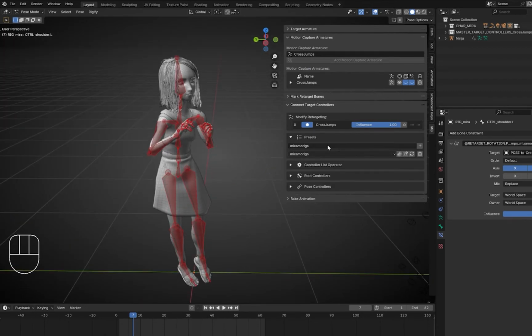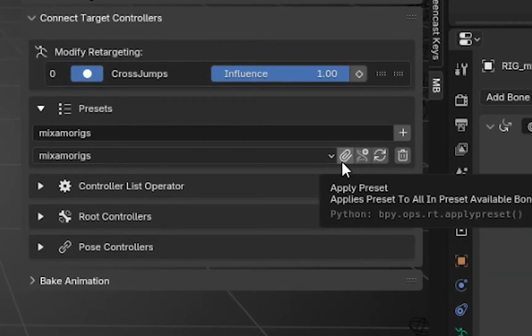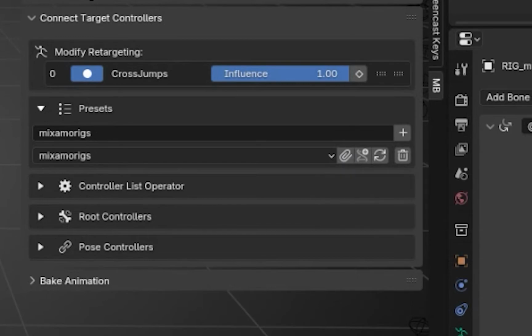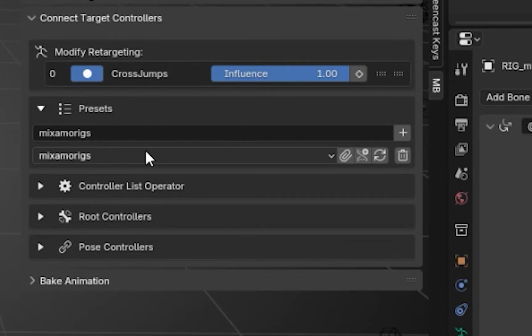Now we created this preset. We have several options for this preset here. You can of course apply this preset to upcoming motion capture armatures we will create, and you can also apply the deltas from these motion capture armatures. From this preset, you can update the preset data.